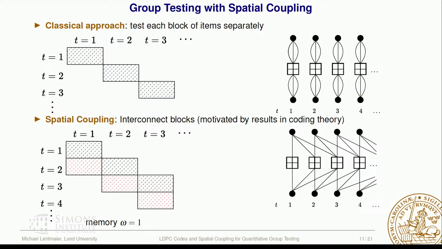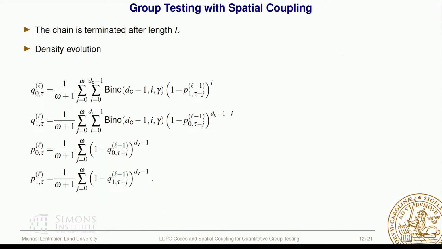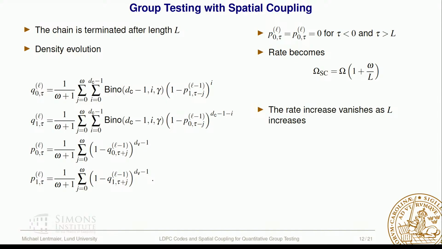What that helps is that, well, we see it later. We can analyze it using density evolution. We are now just spreading it over separate blocks. It's the same type of equations. It's easy to extend. Our rate is a little bit penalized here also. We don't get a rate loss, because in our case a small rate is good. We actually get a higher rate, but this increase vanishes if we have a very long coupled chain.